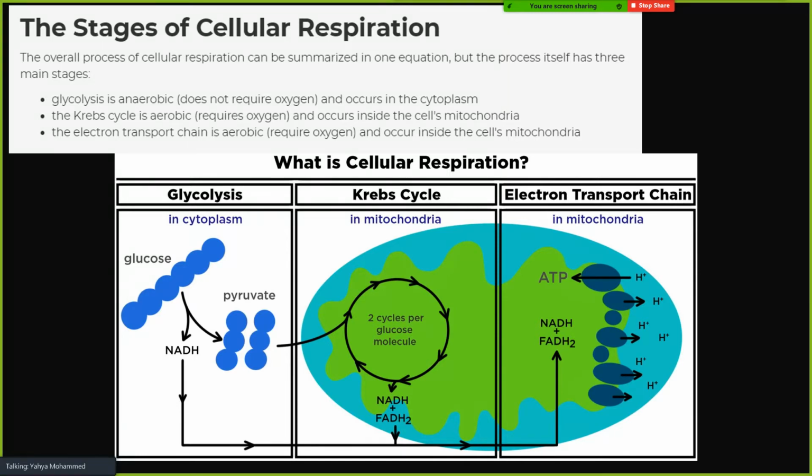So the last one is the place where the most ATP is produced. This is in mitochondria. All of this is occurring in mitochondria, right, except for the cytoplasm part, the glycolysis. Correct.